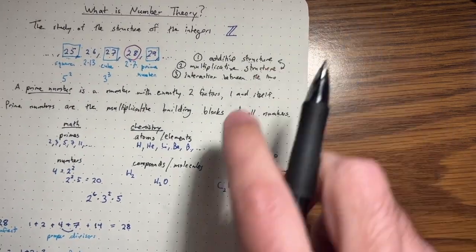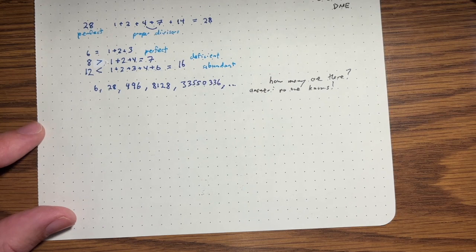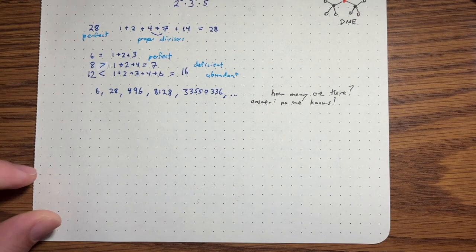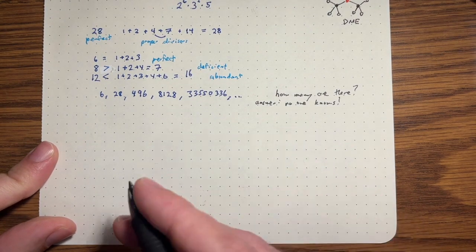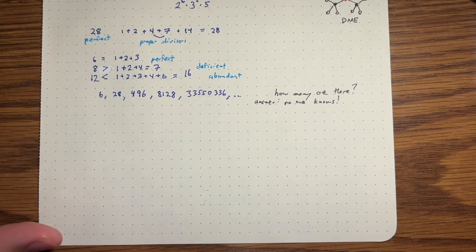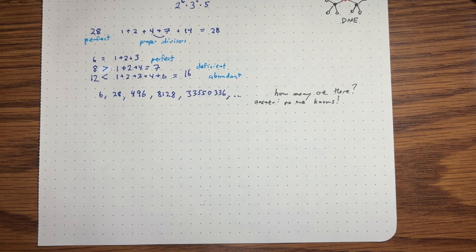So questions that relate to these two kinds of structures can just become extremely complicated. And this is a great example of that. Are there infinitely many perfect numbers? So far, I think we've found about 51 last time I checked. People are constantly searching for more of these as well.